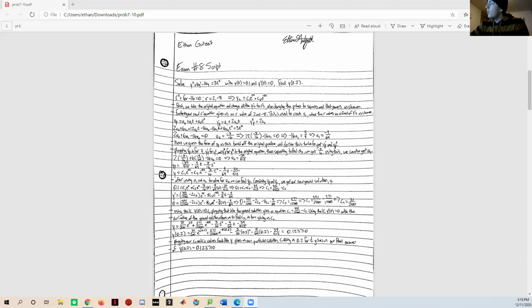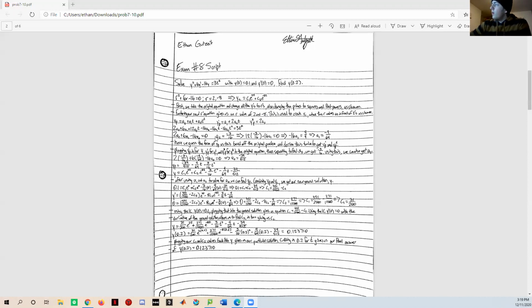After this, we're going to take y prime of p just by deriving our yp. It's going to be a sub 1 plus 2a sub 2t. We're going to derive it again and get our y double prime p, and that is just going to be 2a2. After that, we are going to plug this back into our original equation. Everything in here, the yp's, the y primes, and multiply everything out and then reduce it.